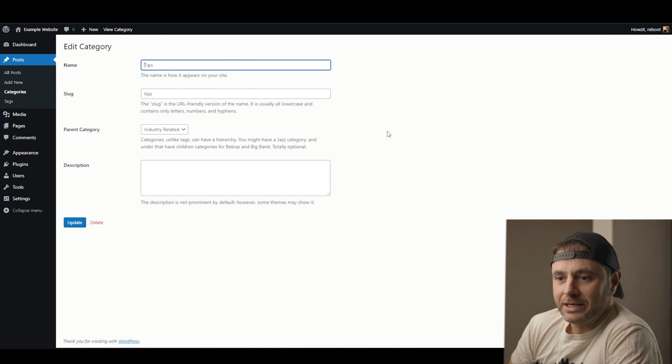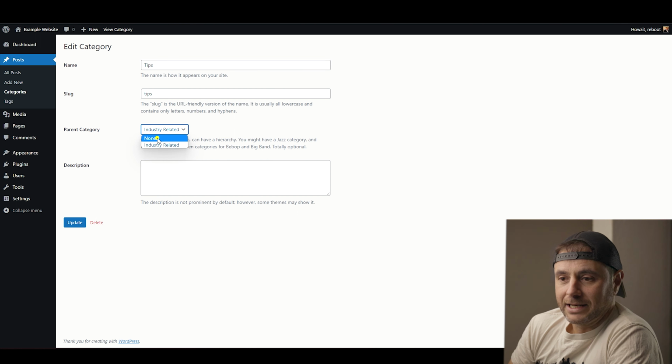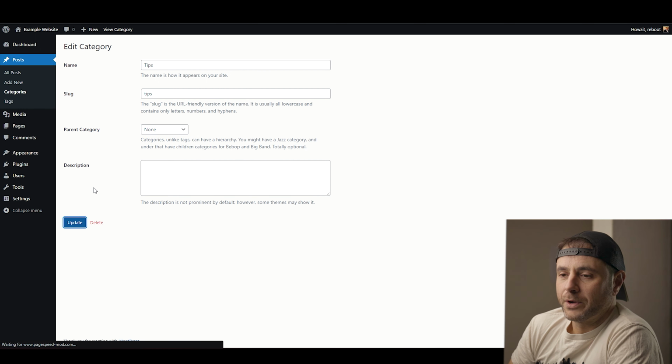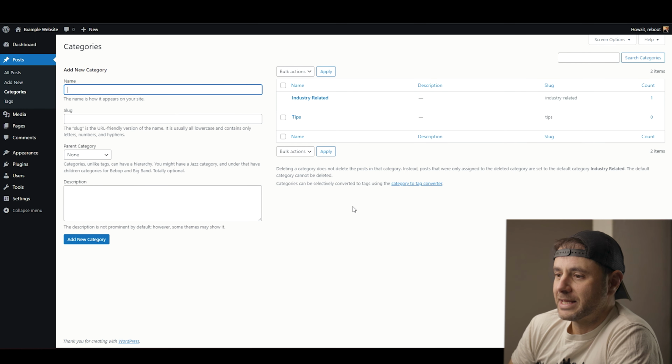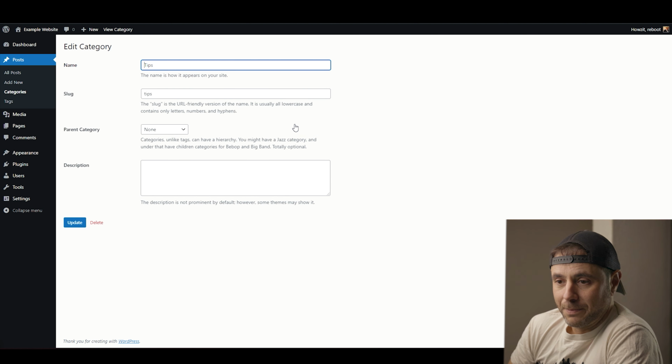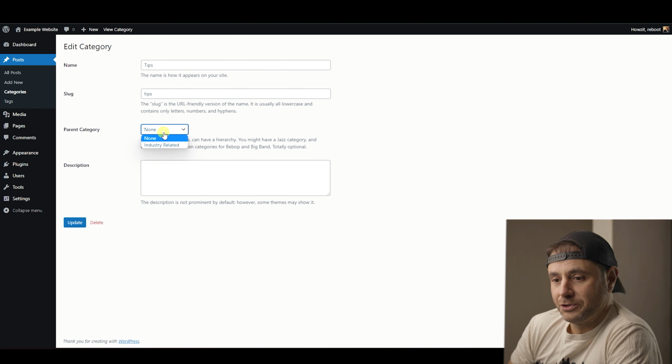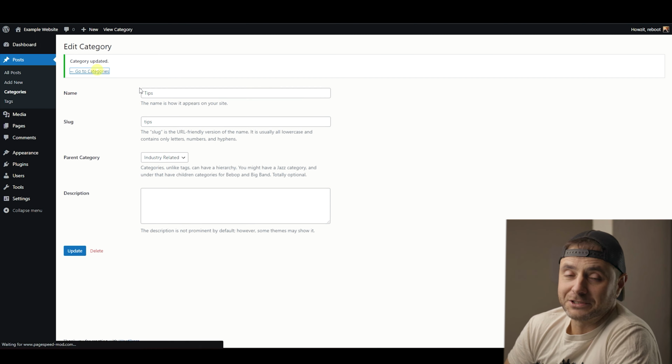Inside this new screen, on the third line down, you see parent category. I can change that to none and click update. So now when I go back to my categories, you can see that it's no longer a subcategory of industry related. Now if I wanted to change it back, I can go into edit, go back into parent category and say industry related, and then say update. And now it's a subcategory of industry related.